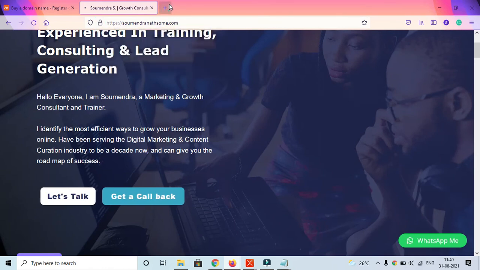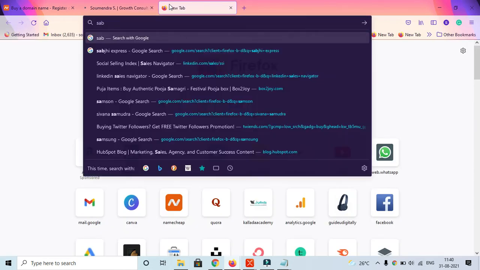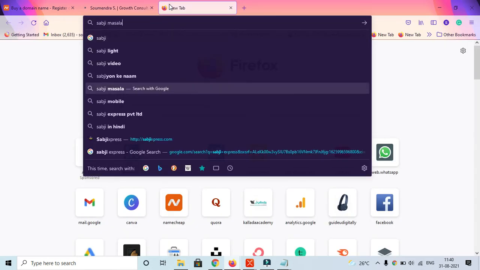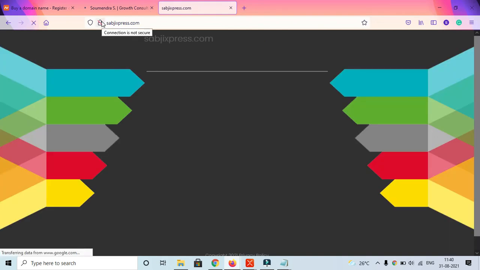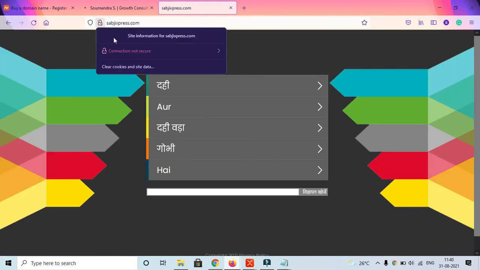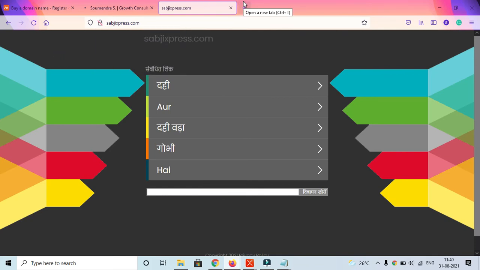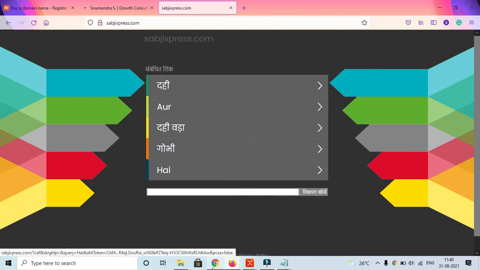At the same time, I know there are some sites out there that are live as well, but don't have an SSL. If it doesn't have an SSL, you can easily see it comes exactly like this. It says connection not secure, and so on and so forth. You can check with different sites that are out there. Now SSL is super important and we just can't ignore this.